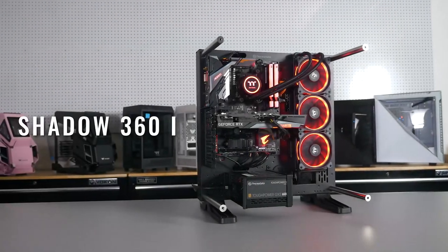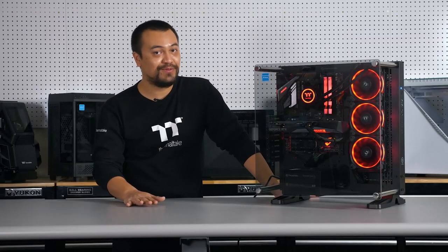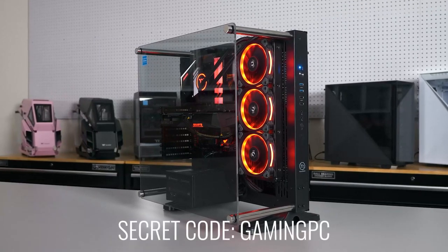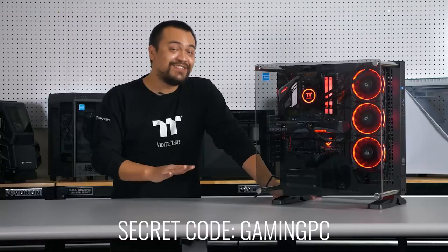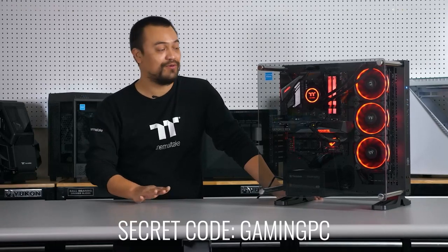So first up, we have our Shadow 360i. The Shadow Series has always been one of my favorites. The P3 case itself is just amazing. I love that these guys can stand up vertically, you can lay them down flat horizontally, or hey, it's got a full VESA mount. Go ahead and throw it on the wall. Tons and tons of options for you. These are some of the best cases. They grow with you, they're amazing.